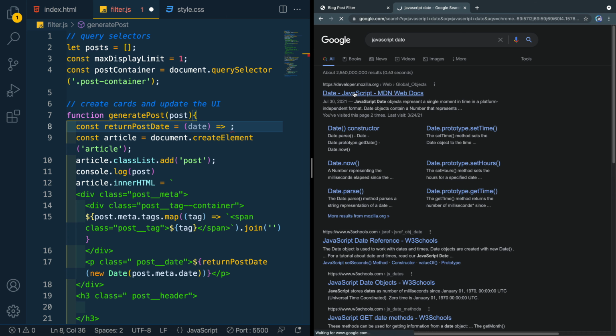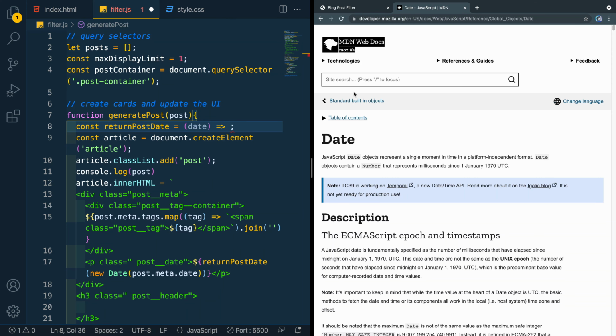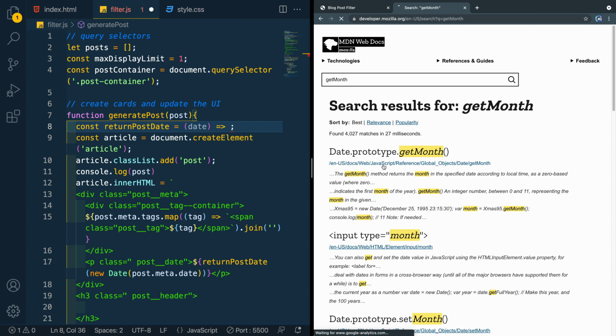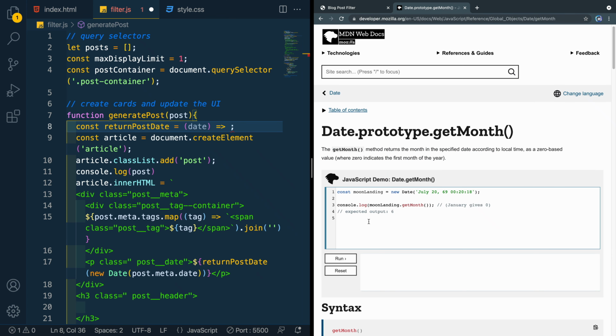All right, in here, we're going to want several things. If we want the date, as in the month, and then the day of the month, and then the year, we've got to look at a few things. So let's find these. We're going to need getMonth like this. And if I come here and jump into this MDN doc, you'll see that I'm going to actually get a number where 0 is January all the way up to 11, which would be December. So we need to do something to figure out how to work with that. So that's the first thing.